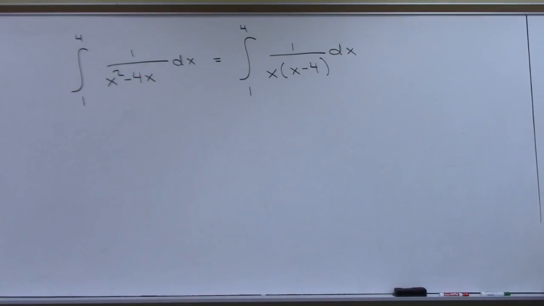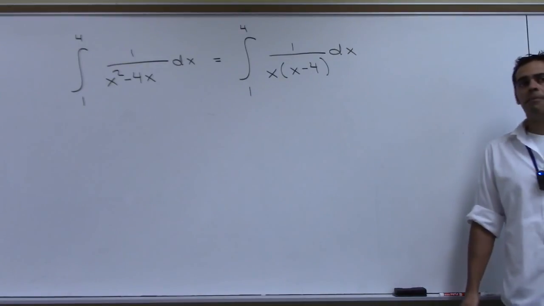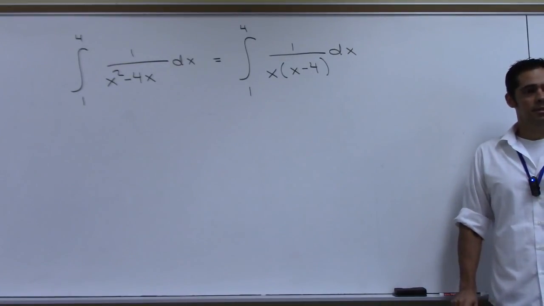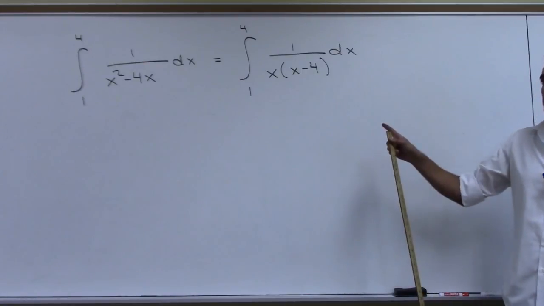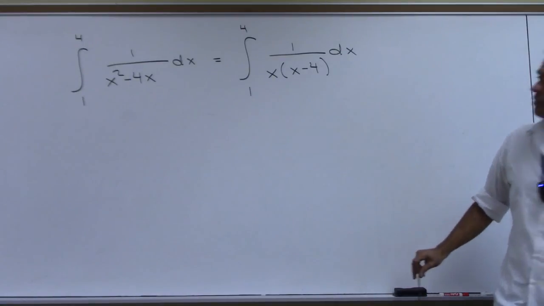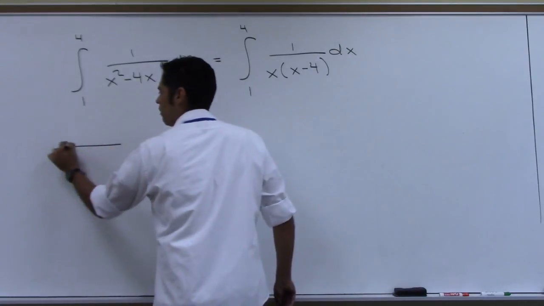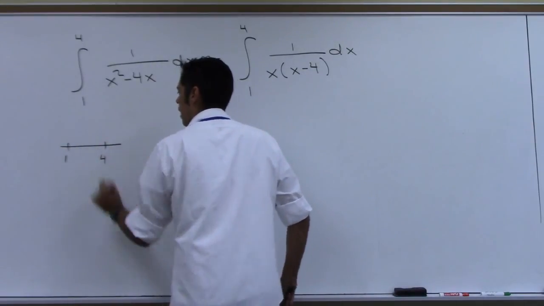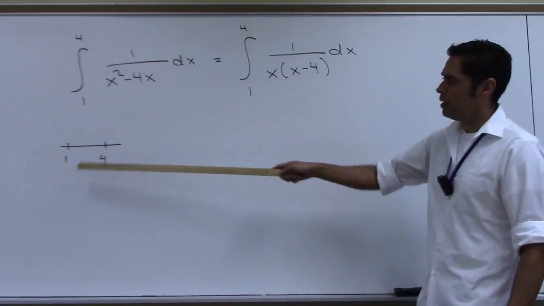Partial fraction. So you're already starting to think about antiderivatives, and you're thinking that's going to be a partial fraction problem. You all see that? Okay. I don't mind us going and doing that. We can do the partial fractions. Are there any issues that we have with this integral? Is this just a normal integral, or is this an improper integral? Yeah, we got to see where it could be 0 and see if we're integrating on that. So we are integrating from 1 to 4, aren't we? And do we have an issue somewhere in there?